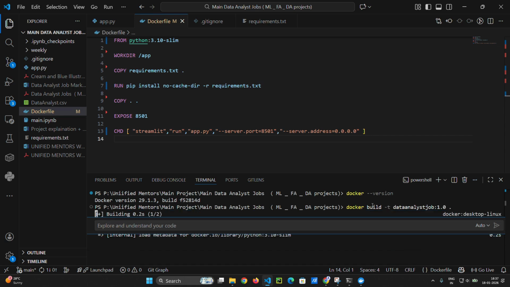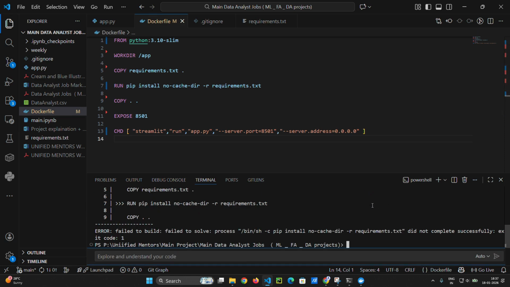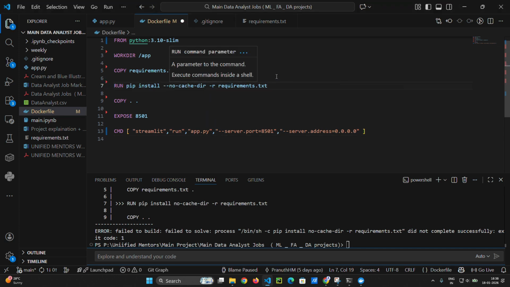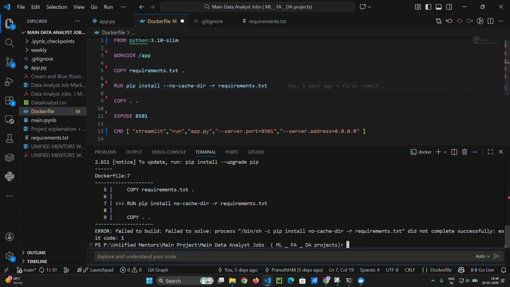Just press enter. Once you press enter, the build starts performing its operations. Let's wait a few minutes for it to complete. Yeah, now there is an error saying no cache directory. So let me check this. The error is here, it must be no-cache-dir. Now let us run the build again. Let us wait a few more minutes. So again it has failed. This is a wonderful error that we are getting here. That's fine, let's clear this completely.